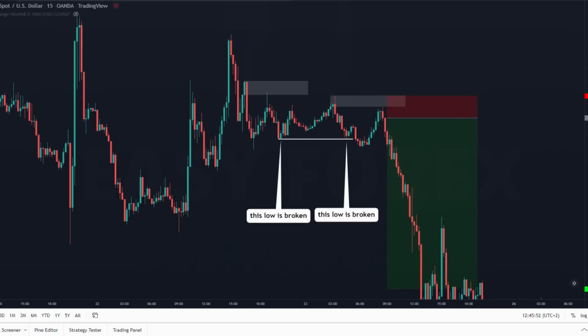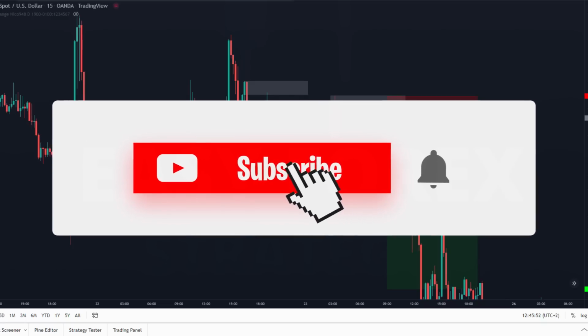So if you were waiting for a retracement, that means you could have missed this trade. And for take profit you can target previous lows, or put the trade to break even and hold it for a longer period of time. In the future I will also upload a video on how to manage all the trades.